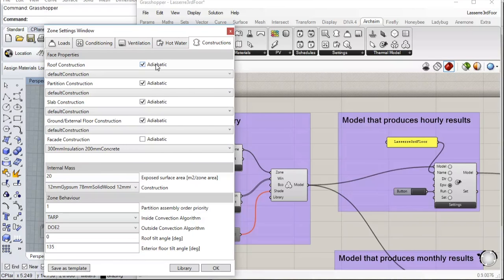An adiabatic surface, in the context of this simulation, represents any surface that has no heat transfer involved with it. We want to represent surfaces that may be connected to other floors where the temperature of the other floor would likely indicate there's actually no heat transfer in between the two floors.